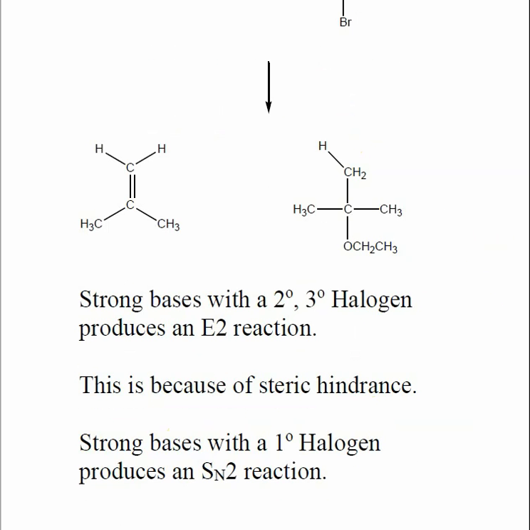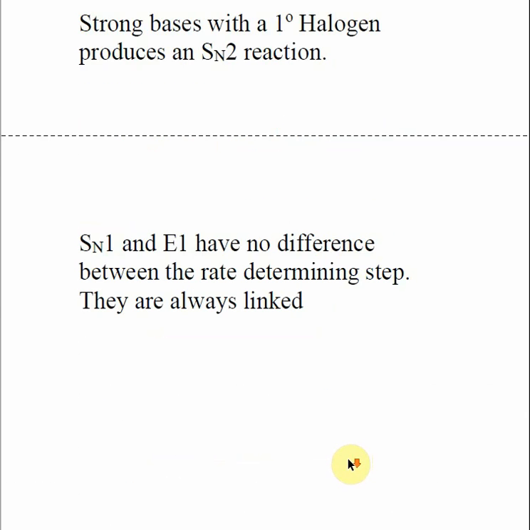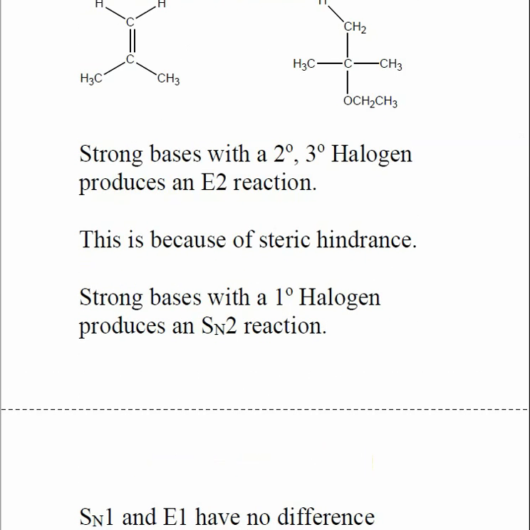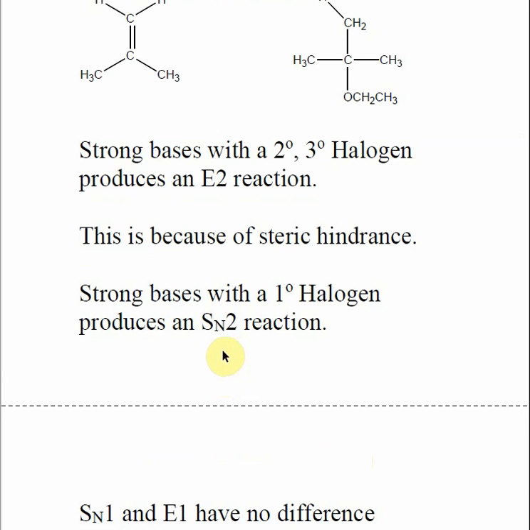So the opposite is true, though. If I have a primary halogen, there's not a lot of sterics around that halogen. There's mainly hydrogens. In this case, my good nucleophile slash strong base is actually going to undergo an SN2 reaction. So we'll look at that in just a second. That's the big difference between E2 and SN2 reactions: sterics. Low sterics, by that I mean a primary halogen or primary leaving group, gives an SN2 reaction. High sterics, secondary and tertiary halogens, gives E2 reactions. So that's how we tell the difference.